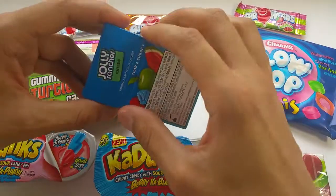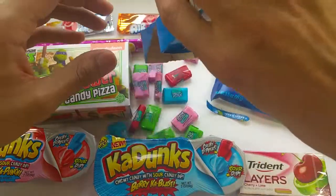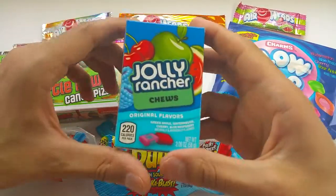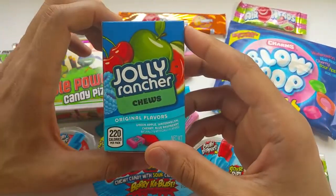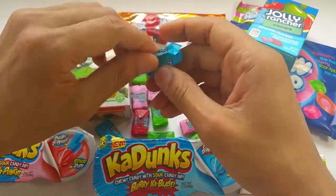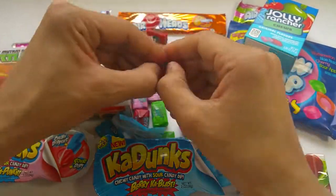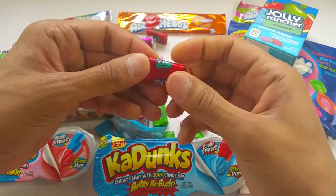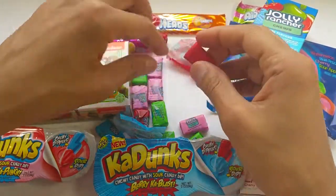Let's try the Jolly Rancher first. Let's see if it's going to be as good as it looks. Nice container — I love this type of container. It looks really convenient to carry with you. Jolly Rancher Chews. Let's try the blue one first. Yummy yummy. Let's try the red one now. I got the blue one, I'm chewing on it, and I'm going to let you know if it's going to be yummy or yucky.